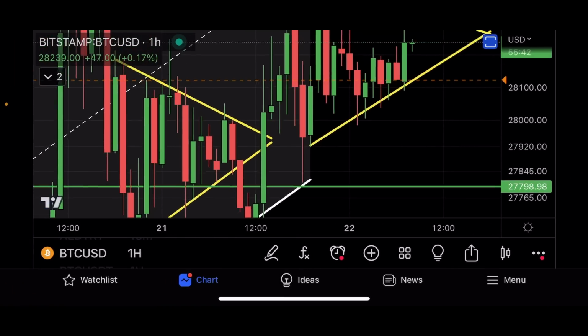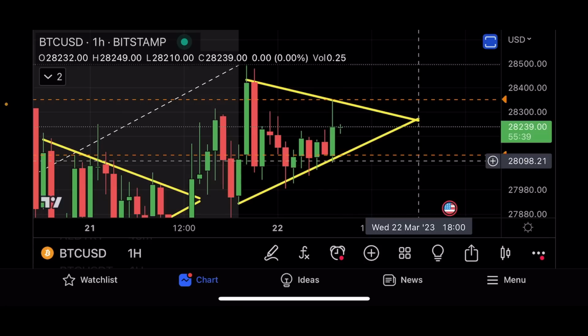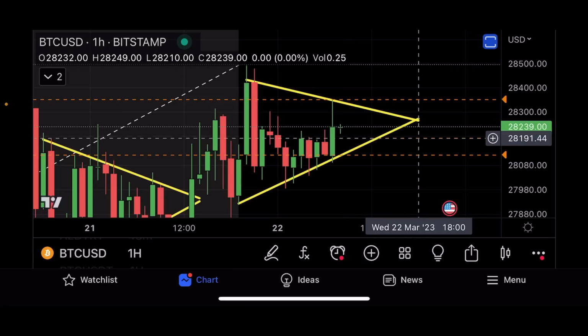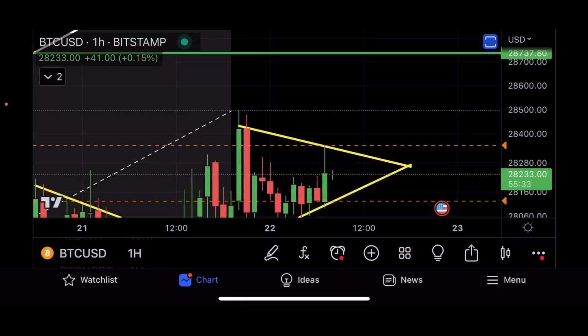However, now this is the pattern that's forming, the bullish pennant. Now I personally like to set alerts for if we break towards the downside or towards the upside, because nothing is guaranteed. Both ways is possible, so I set my alerts over here.